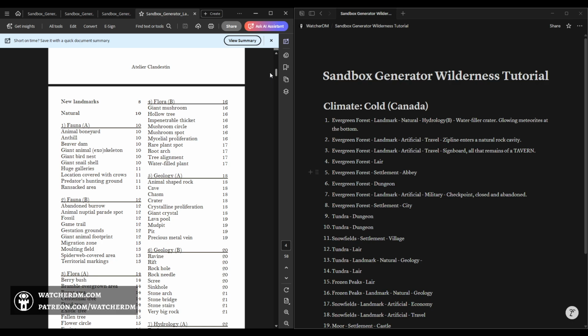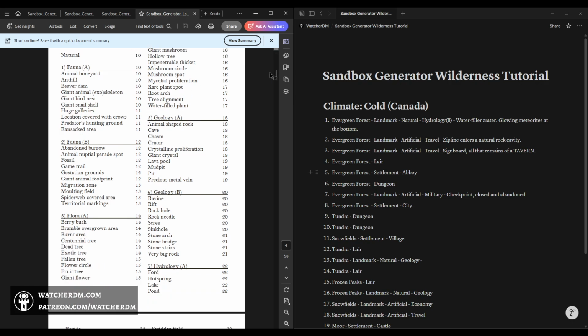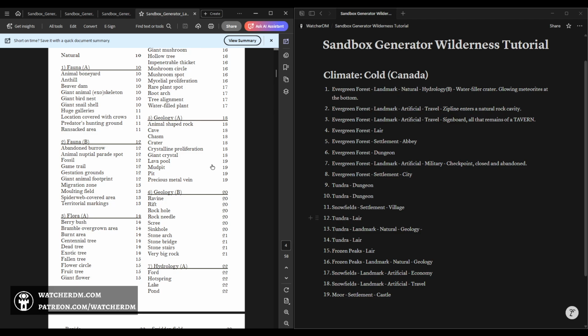All right. Natural, geology. Oh, shoot. Hold on. It's also geology A and geology B. I don't remember what we rolled here. If it was a 5 or a 6. Oh, let's just go with 5. Okay, we'll make this one a geology A. We'll make the other one a geology B, so we get a little diversity here. Sure.